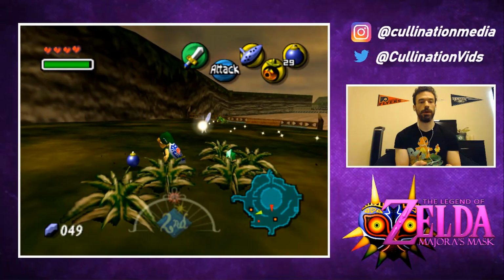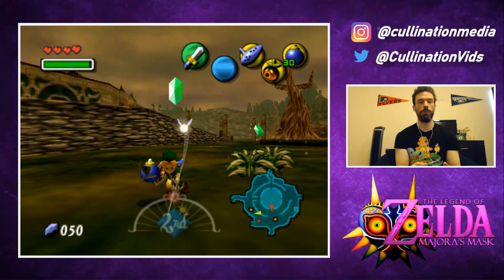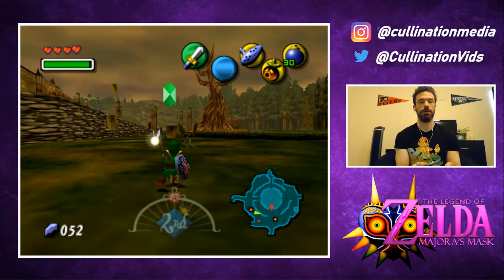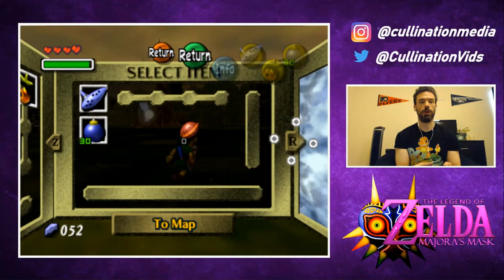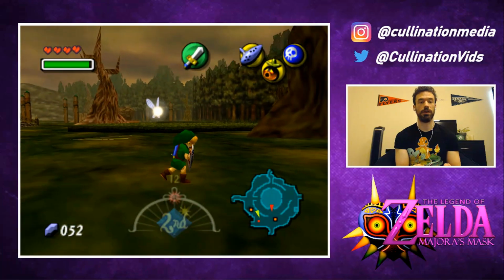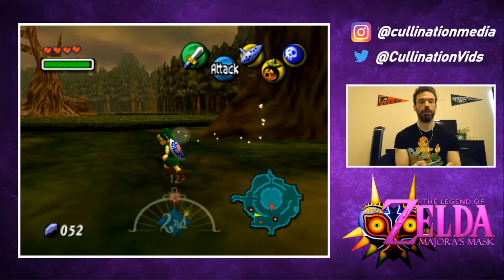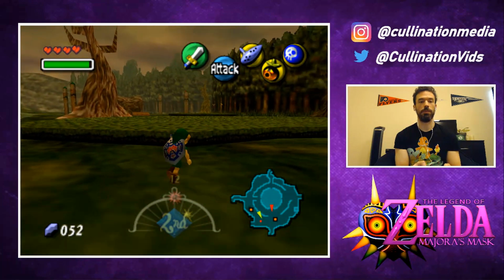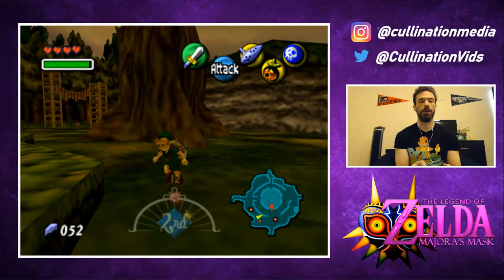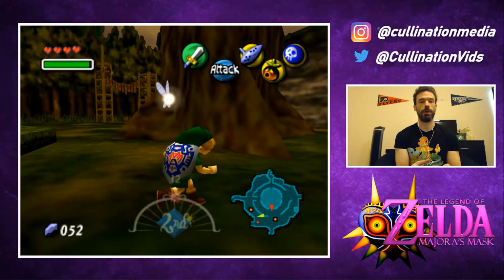I was thinking that I had my bomb mask out for some reason. You stupid piece of goo, get out of here. I don't know why I put bombs out when I actually prefer the bomb mask in a lot of cases, just essentially for the accuracy, because you can literally just run up to stuff and bomb them and not have to worry about it.